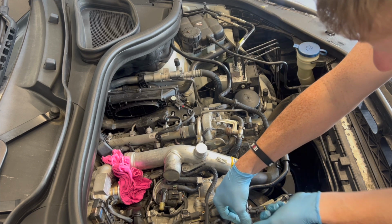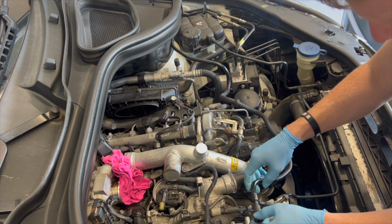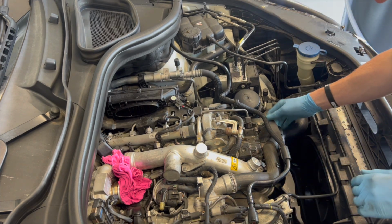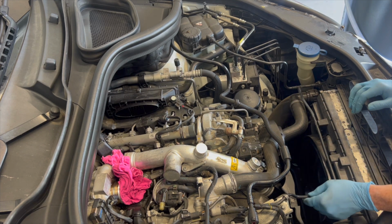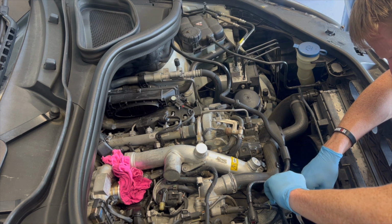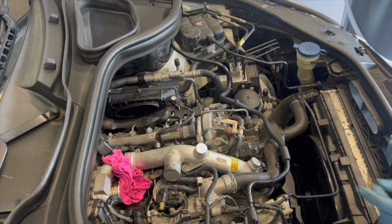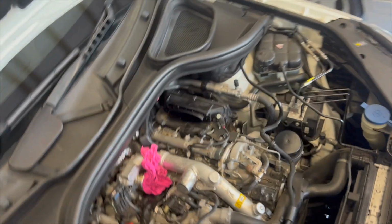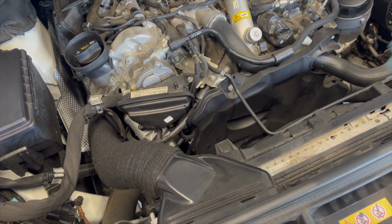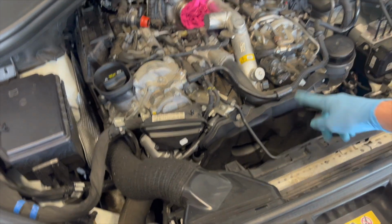While I get round to looking into that other stuff, we'll just remove a few more little bits here. So we want to take this panel off here. There's a number of little brackets up the front here that we need to take off. You probably can't see it on camera actually. So down here, we just got one, two, but we'll pull those off and then pull that whole cover out, which will then give us access to take this retaining pipe off here.